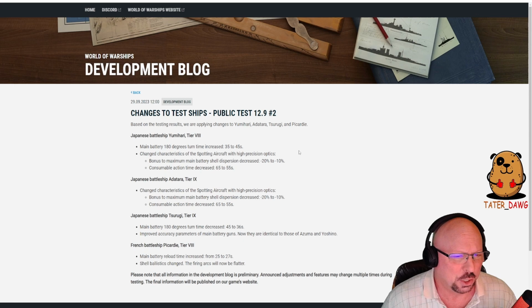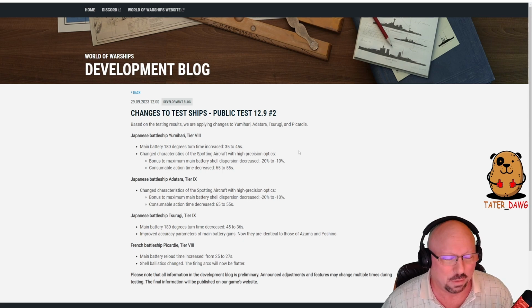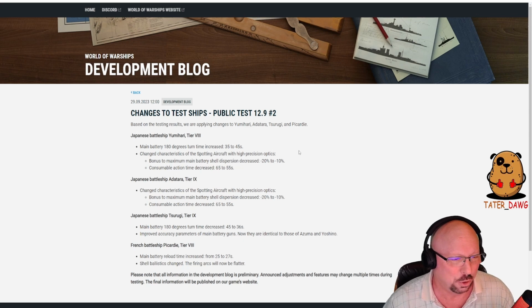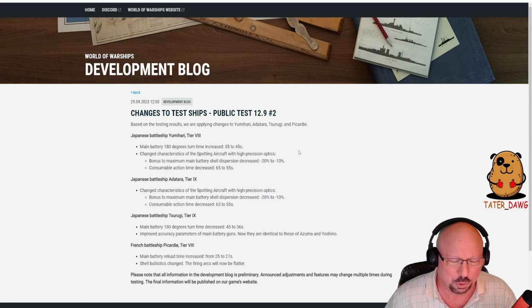Next, they changed the characteristics of the spotting aircraft with high precision optics. Okay, so this is your dead-eye spotting aircraft. That's what this one is. The bonus to maximum main battery shell dispersion is decreased from minus 20% to minus 10%. That's probably a good idea, but it's still at 10%. I think that's still about where the Deadeye skill was, so you still get a pretty good buff there. Also, the consumable action time is decreased from 65 to 55 seconds. So it's not up that long. You're only going to get 2 shots from it.